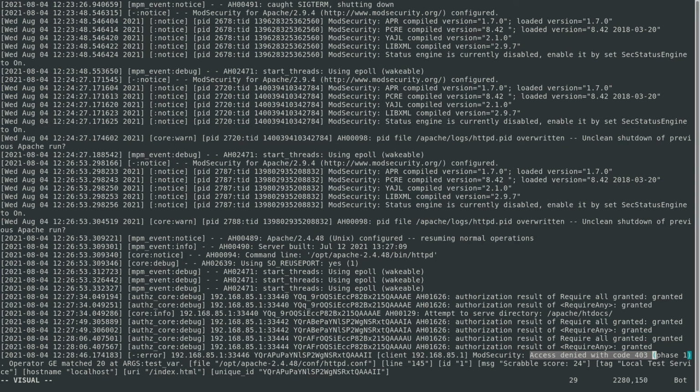I hope this has been useful. A Scrabble transformation function isn't of much practical use in the real world, but hopefully you can see how this gives us a way of adding completely custom functionality to ModSecurity in order to inspect our HTTP traffic in a meaningful way. That's all for now.